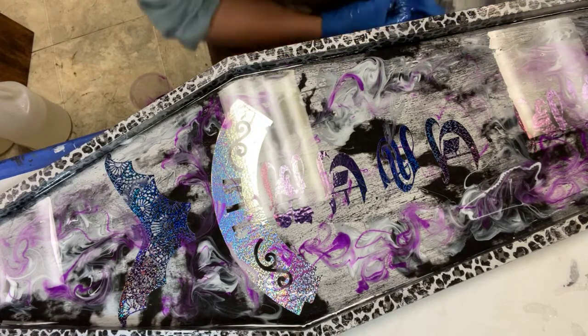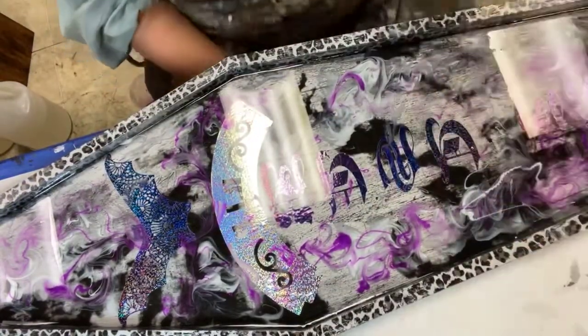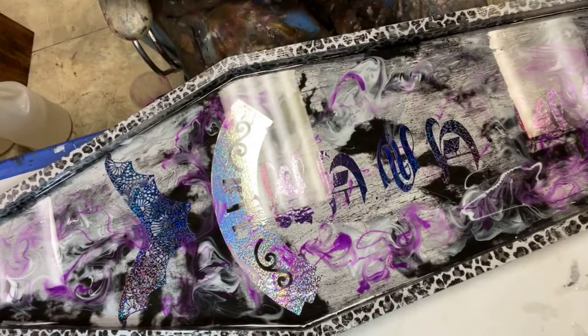Okay, and you also have to be careful not to hold this too hard over these vinyl letters because you can make them curl. Okay, I'm gonna let that sit for a little bit. Some more bubbles will probably show up, so I'll torch it again. But how cool is that? Oh, I love it. All right, let me flip this up.